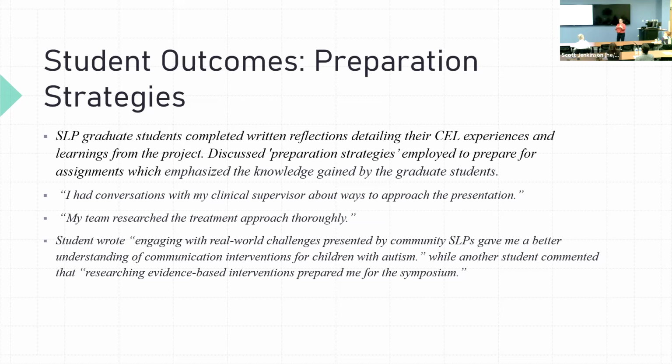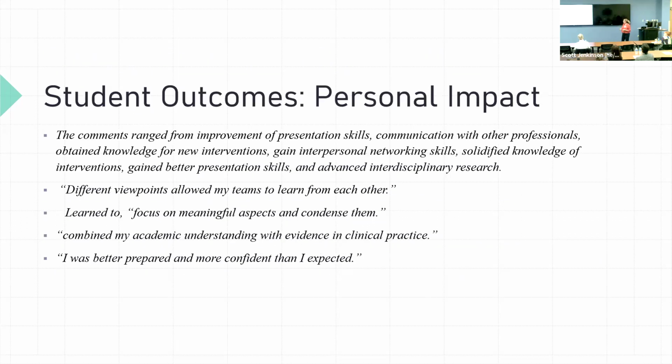I think when they get it in the textbook, they're like, oh yeah, that makes perfect sense. And then someone in the community will go, well, I tried that, and this is what happened, and they have some horror story. But I think the students took the written reflection very seriously. It was required for the class, but what they submitted was very thoughtful. They talked about the personal impact and said things like different viewpoints allow my team to learn from each other. They focused on meaningful aspects and condensed them. It combined their academic knowledge with their clinical practice. That's the one we really want.